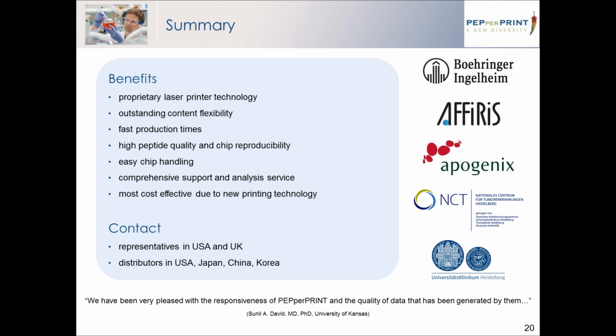Taken together, our peptide microarrays are a powerful tool for immunological research, biomarker discovery, and drug development. And due to our proprietary laser printer technology, we can offer an outstanding content flexibility with up to 50,000 different peptides per array, accompanied by a fast production time and reduced chip costs. We follow high quality control guidelines to ensure chip integrity and reproducibility.